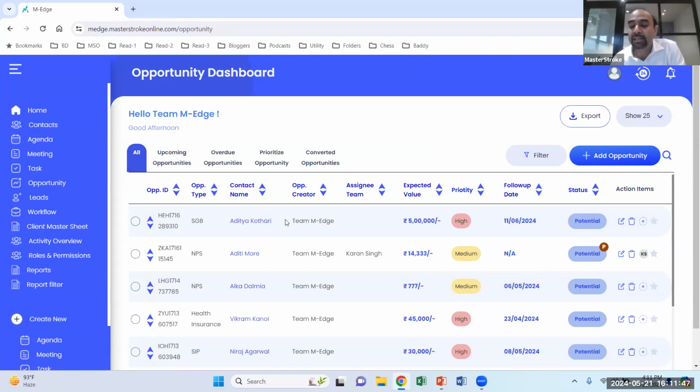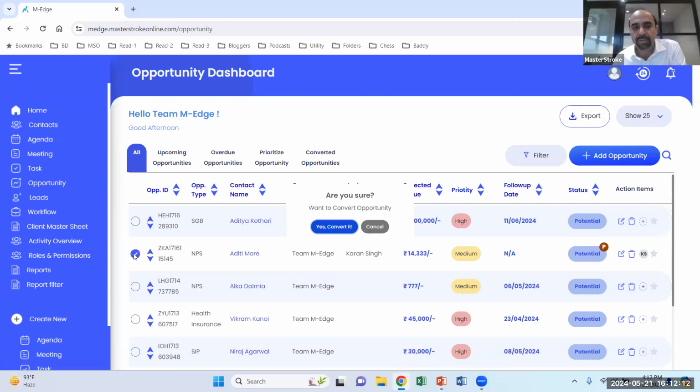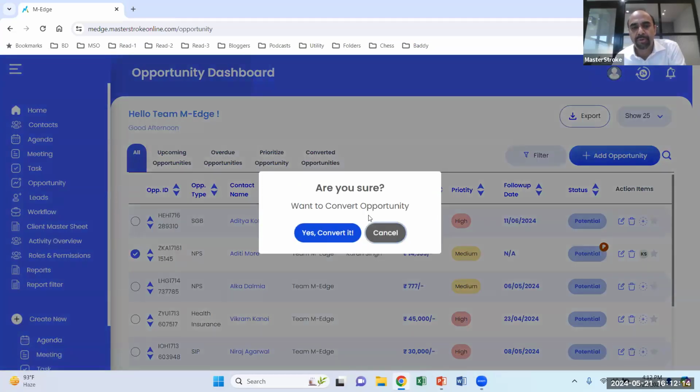So like health insurance, life insurance, mutual fund, SIP, whatever opportunity comes, a client calls you and says that I want to invest 10,000 rupees. You can immediately post it here. Somebody calls you and says that I'm expecting a baby in 2 months' time and we need to start SIP. So you can create an opportunity in the name of the baby. And the same approval system, if the work is to be done with your employee, then they will complete the work and the pending approval will come here. I will click here and this job can be converted. So this is the opportunity module.